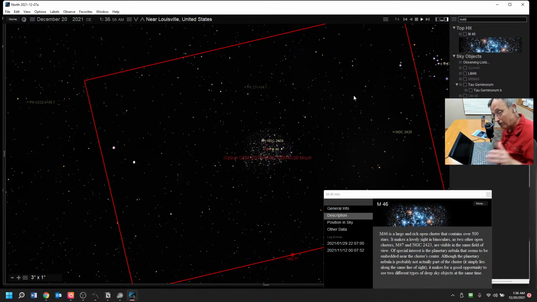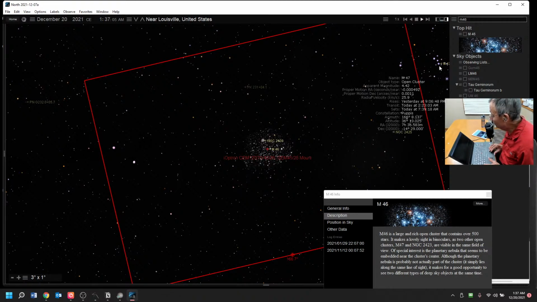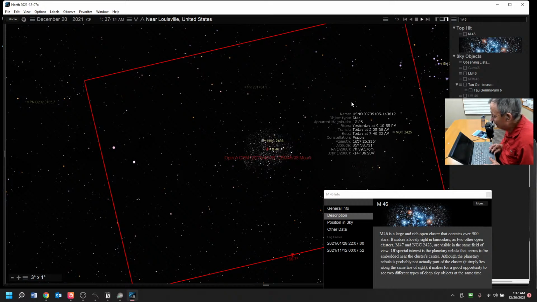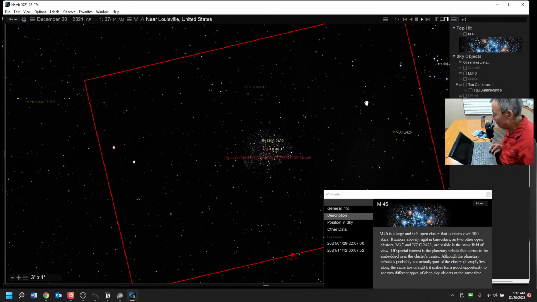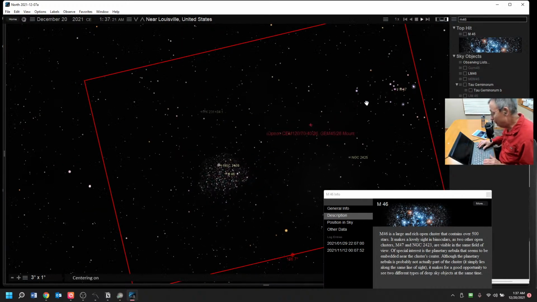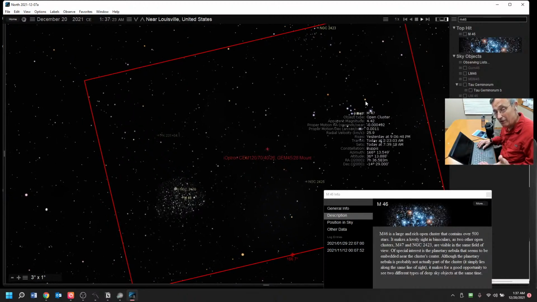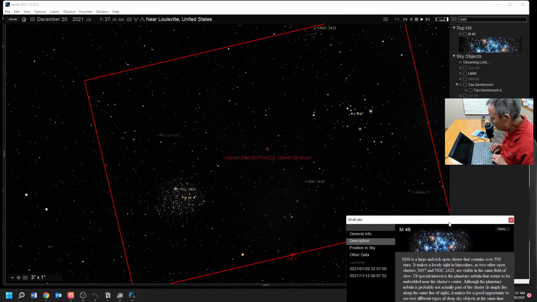Now, what I love about Starry Night Pro is you can pick out a spot in the sky where there isn't an object. Now, see, there's M47, and here's M46. So I'm going to pick right in between those two. And it doesn't matter if there's an object there or not. I'm going to say slew to this location, and it'll take us there, even though there is no object there to use as a guide. And it's so quick to do that. So as you can see, I think we framed this up okay.